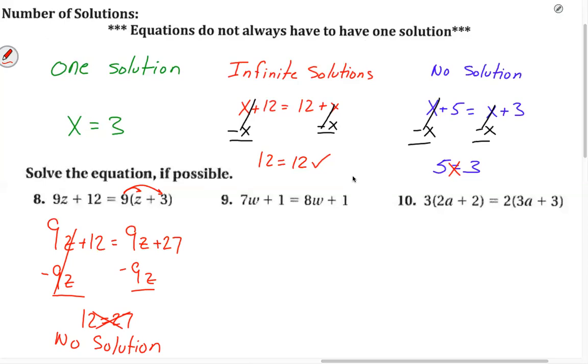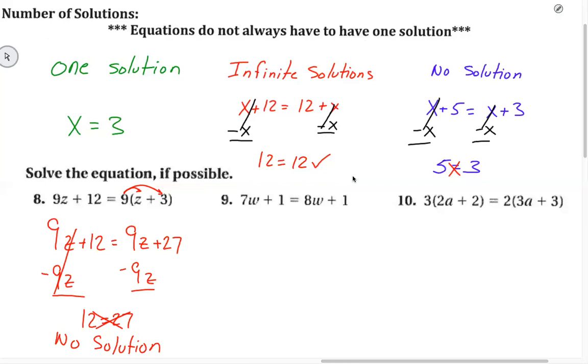So at whatever point you see that it is no solution, you can write it there. Mind you, on any type of task, if you're showing work, it's going to be better for you than not showing work. If you just wrote no solution at the top and you got it right, good for you. If you wrote infinite solution at the top and didn't show any work, then you'd be wrong and you would lose all of your points. You got to show some work at times.